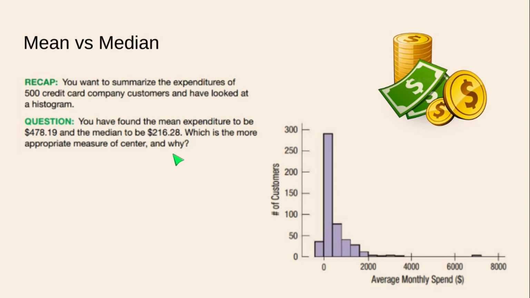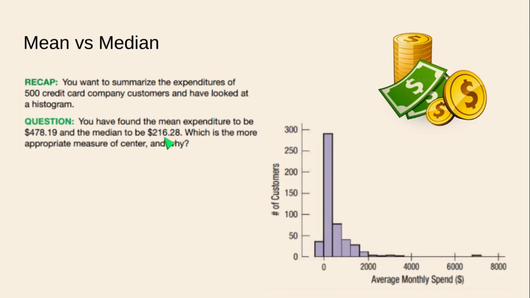Well, this question comes down to only one point. Is this a bell-shaped curve or is it strongly skewed? And especially if you consider these data out here, which may well be outliers. Well, that's definitely an outlier, but some of these may be outliers as well. If you consider the length of the tails and the fact that we have a corgi tail on one side and some other kind of tail on the other side that's significantly longer, this is a strongly skewed distribution here. So whenever the data are strongly skewed, as we could see in a histogram, we go with the median.